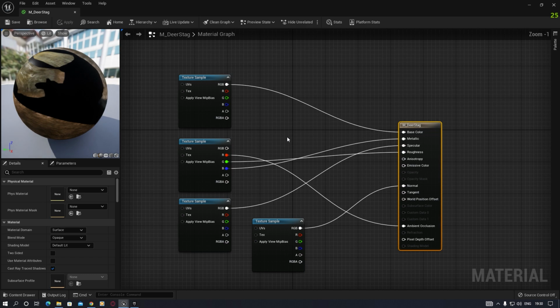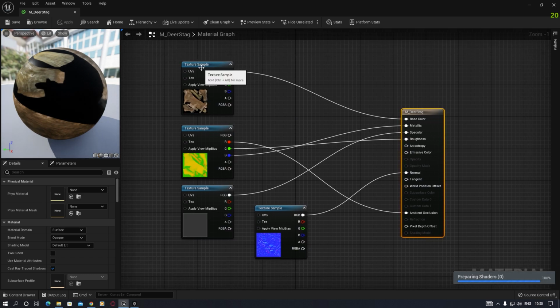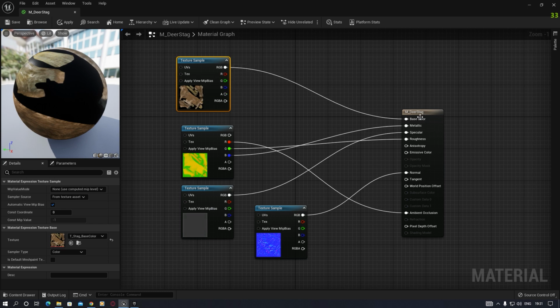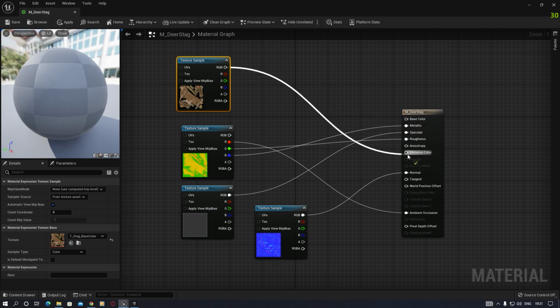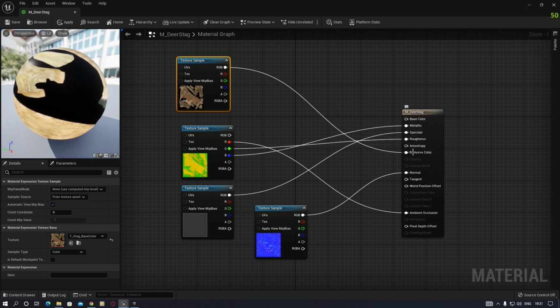So you will see the nodes of the material here, and it is a very simple material, where all the textures are put in the different sections here. But we're going to change this diffuse color to an emissive color. So how do you change this from diffuse to emissive? Press Ctrl and hold the Ctrl switch here, and when you press it, you will see the grab-like marking at the mouse pointer. Click and just place it into emissive color. Okay, but as you can see, it is not working because we don't have any parameters that we can increase or decrease the value with.